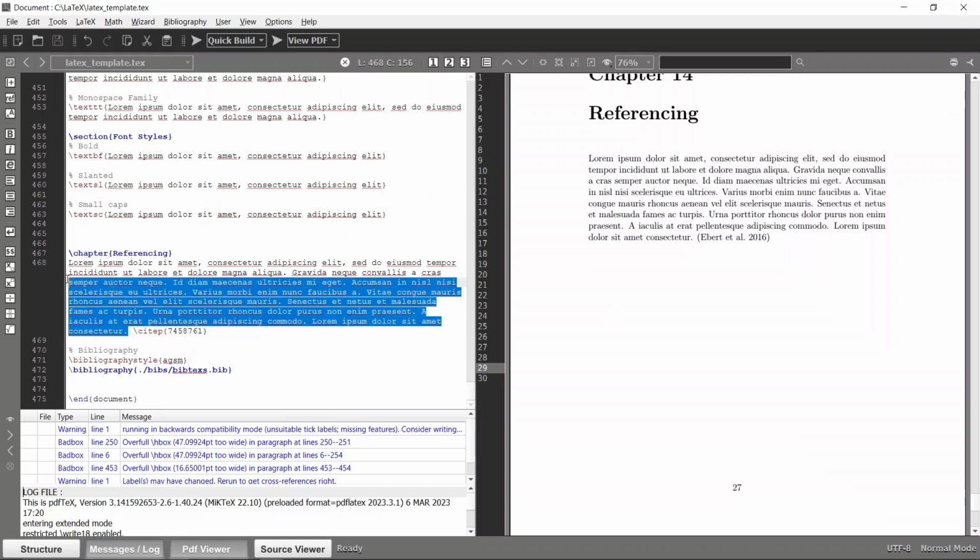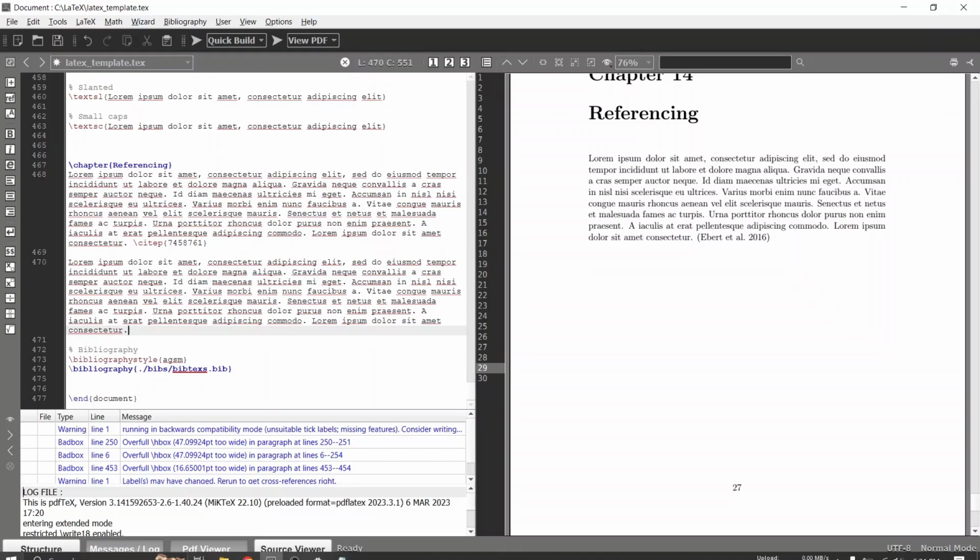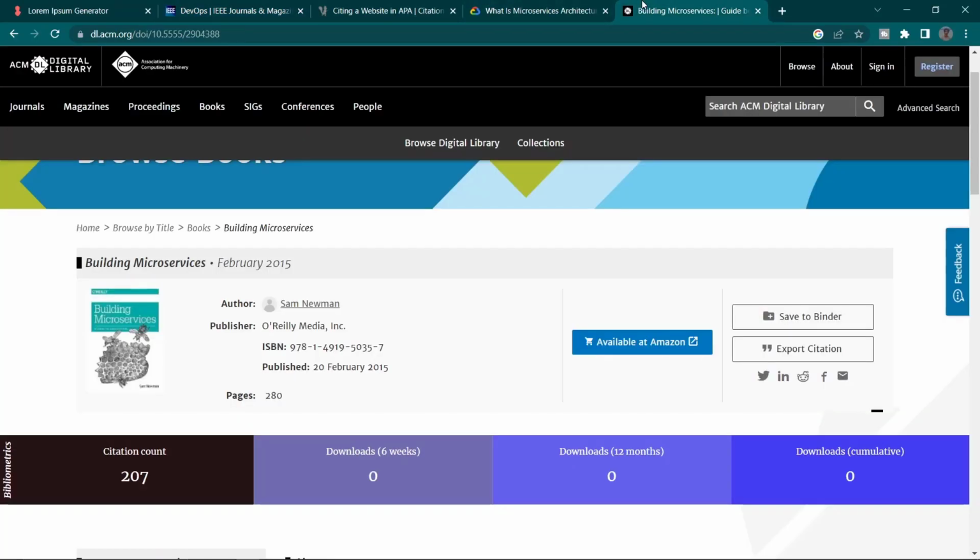And let's say if you want to reference maybe a book, you can do that as well. So here I have selected this specific book. Most probably the publisher sites will give these citations for you as well, because these sorts of books will be cited in research papers and other publications.